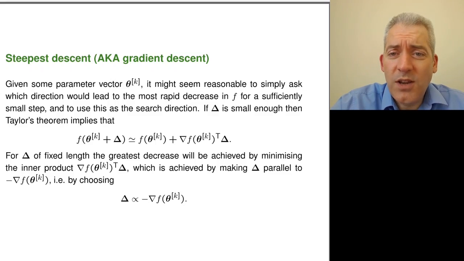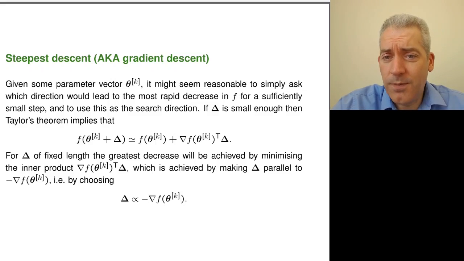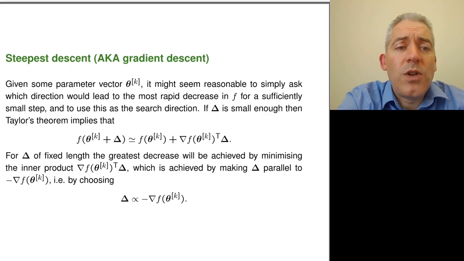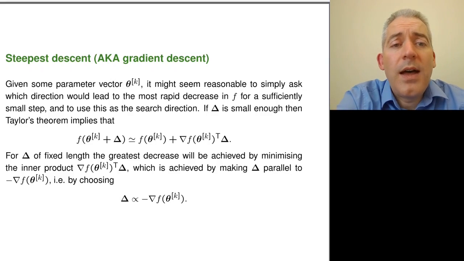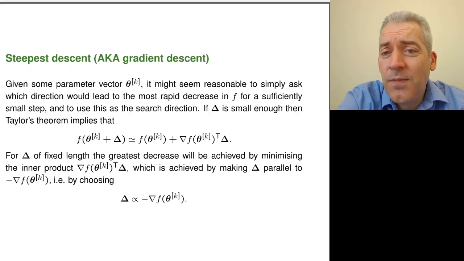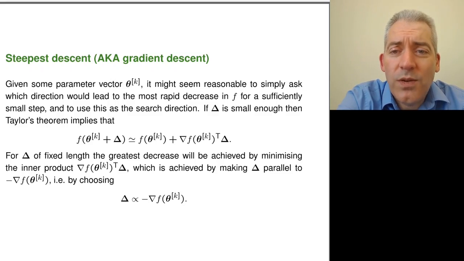Well, in gradient descent, you just rely on the first order Taylor approximation. And so you take your guess, theta k, and say, how can I go downhill as fast as possible? And you go downhill as fast as possible by going in the steepest direction down. How do you find the steepest direction down? Well, the gradient tells you the steepest direction up, so minus that is the steepest direction down.